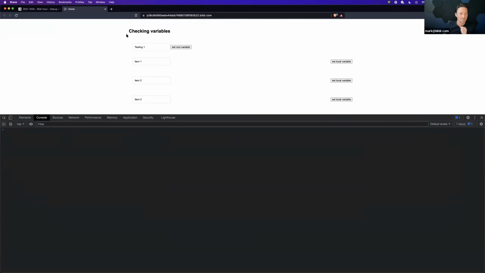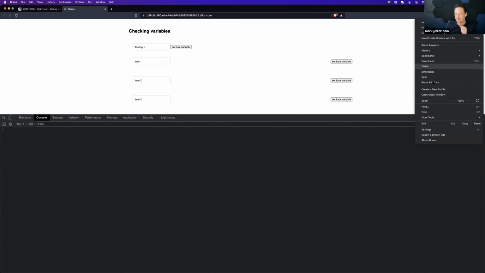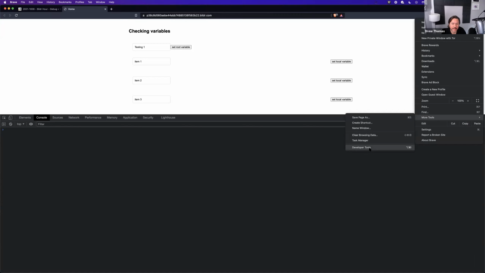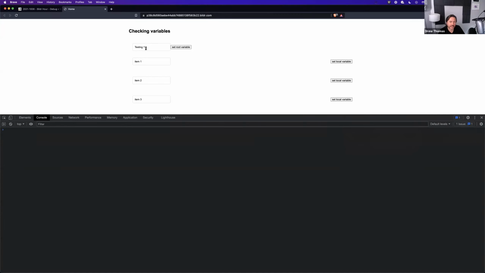Trying to remember actually in Brave where you go to, I think it's under settings here. More tools possibly. You can also just right click inspect. Good call. Yeah. I always just right click somewhere on the canvas and then the last option is inspect, or third to last. That's here. And that'll open this up.